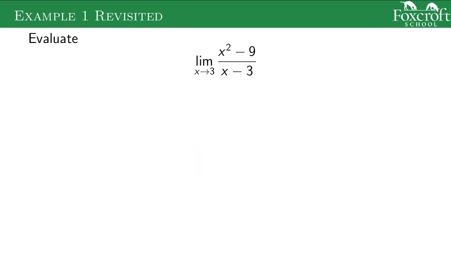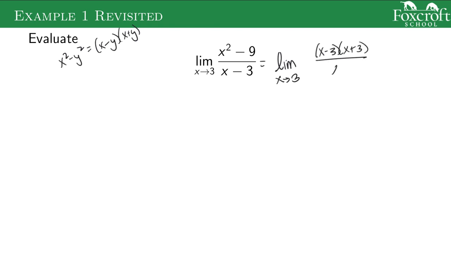All right, so let's say we want to actually do this limit now. We got 0 over 0 before, but this is the same as the limit as x approaches 3. I can factor the top, x squared minus 9. Knowing your difference of squares, x squared minus y squared can factor like this. That comes up a lot. So x squared minus 9 factors as x minus 3 times x plus 3, all over x minus 3. Then we can cancel out things that are on the top and bottom.